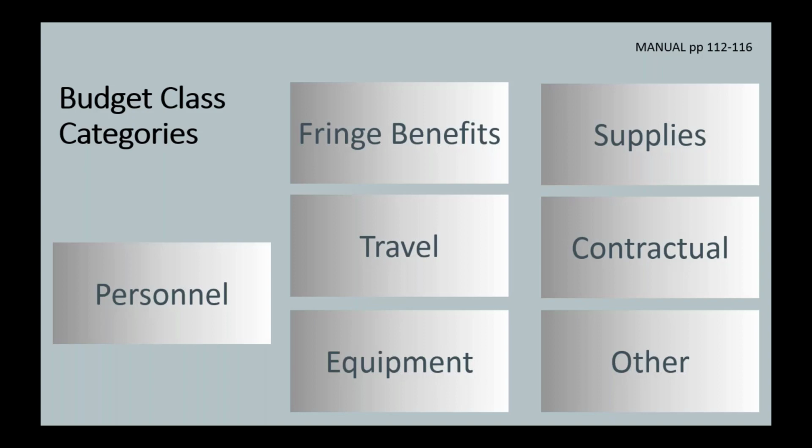Okay, we're going to start with personnel. Personnel is only for staff of the project, so people that are getting paid salaries for the project. It doesn't include consultants. Just want to make sure that they're salaried staff. You want to identify their commitment to the project, so whether they're a full-time equivalent or an FTE, or maybe a part-time or a half-time or a quarter FTE, you want to identify that in this section.